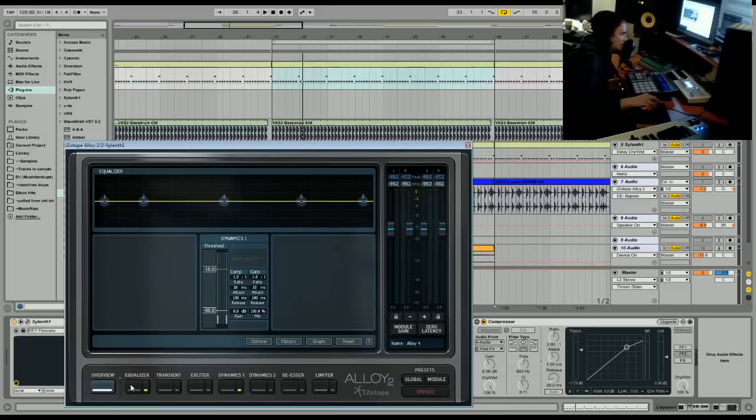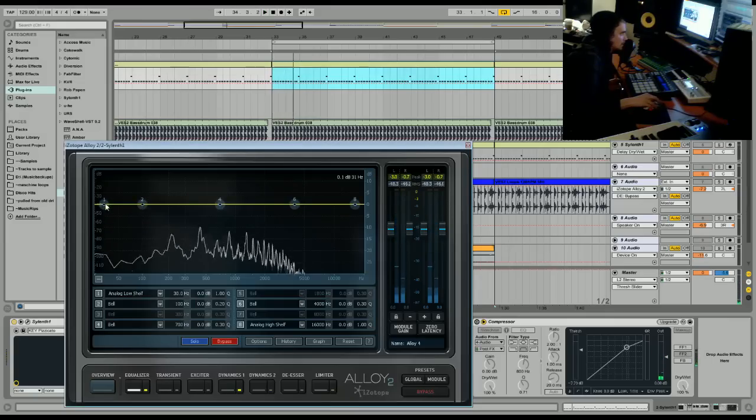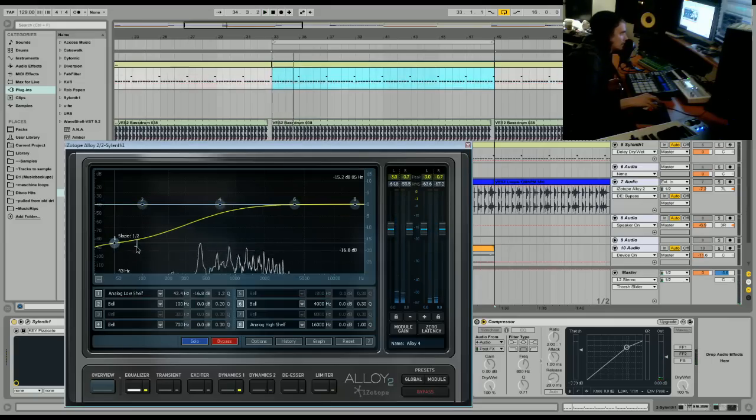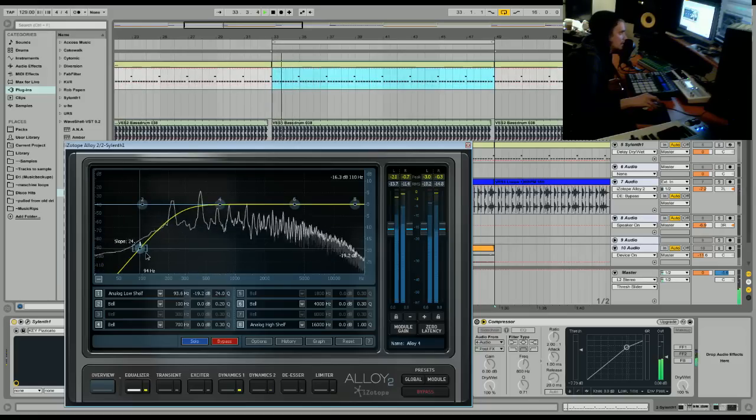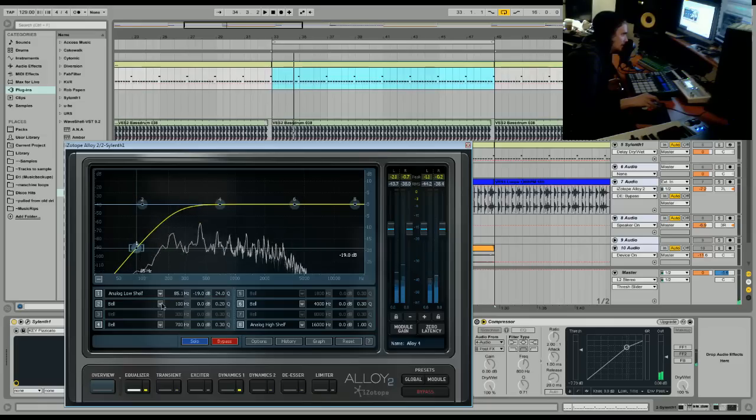So now we have this lead, upper lead. And what I want to do is focus on the EQ. Give it a smooth analog EQ.